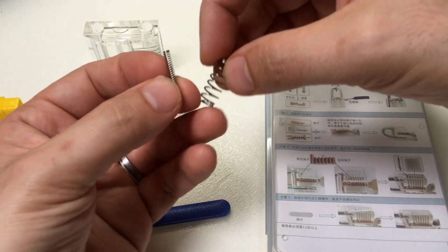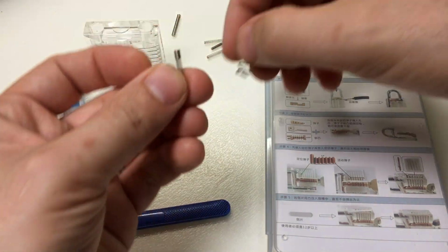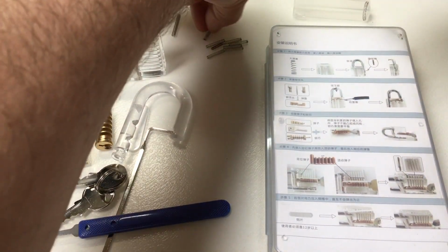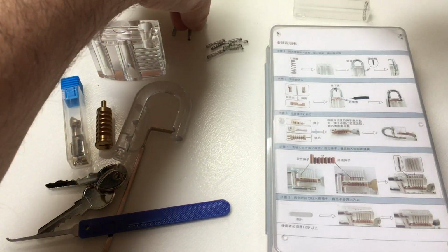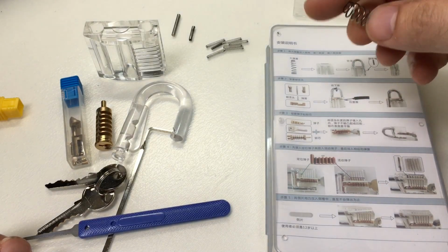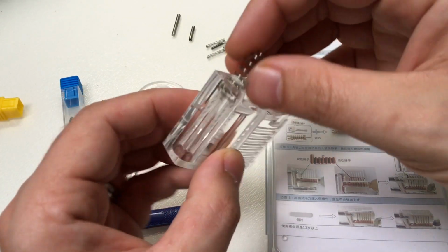A long one, which I don't know is what for yet. A shorter one, which is probably for the locking pawls, and a retaining pin of some kind, and a big spring. So it says to put the big spring in, and it says put it in that way up, so I will do, and that's where I will put it.